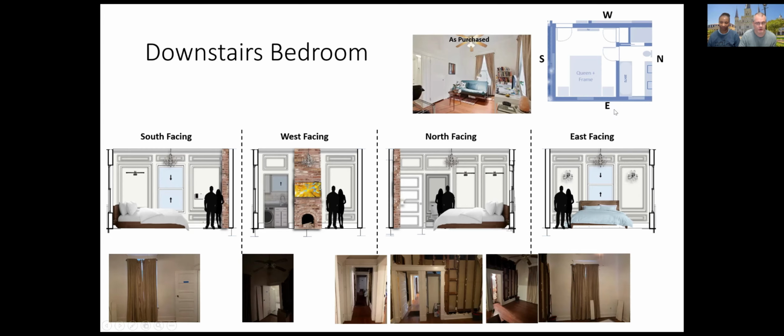They don't have to go through and be part of the whole living space if they don't choose to. Downstairs, you can see the pictures at the very bottom of what it looks like as we're gutting it. A lot of this molding and doors we're going to keep, and we'll repaint, resand, refinish, but we want to keep a lot of that material because a lot of it's good and it's from the original. We'll see.